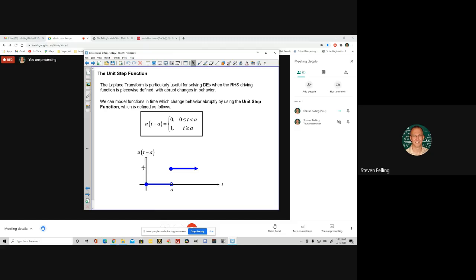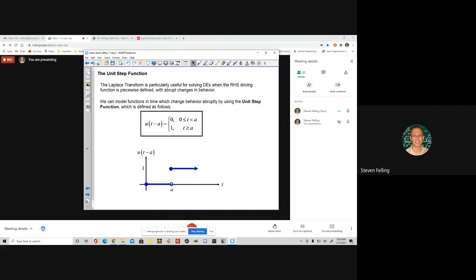Right? So it's 0 up until a point in time, and then it's like a switch. It turns on and becomes a 1 from that point on. And it is a 1 at that time and later. It's also not defined for negatives. So this is usually used in situations where we're modeling situations where the independent variable is time and where negative time would be undefined. So technically the unit step function starts at t equals 0, so you don't have to do anything to deal with the fact that there's negative time. There is no negative time. The unit step function starts at time 0, like you would expect in real life.